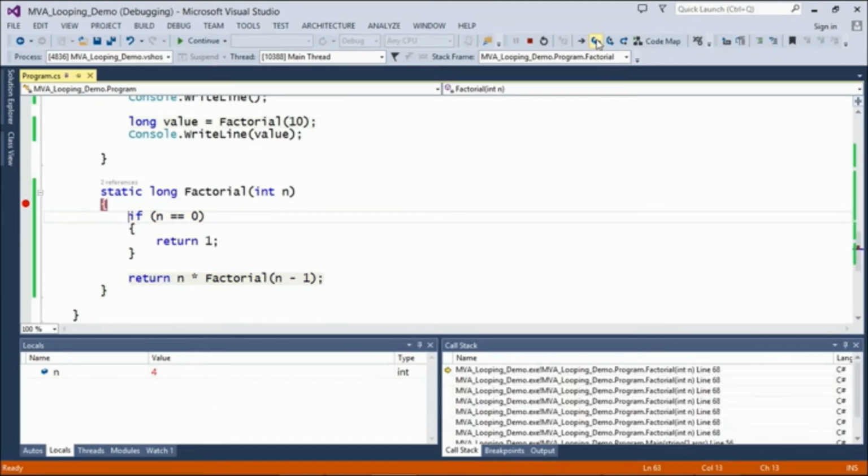Let's step through this till we get back to the point where now n is 0. So we say I want to return 1. We step outside of our function. Oh, wait a minute now. How come that didn't go back to here where we're going to assign the value back? Well, it doesn't do that because I'll take you back to our concept of a stack. Remember how we said we're pushing values onto a stack, we're popping values off the stack? This is what recursion is doing here.